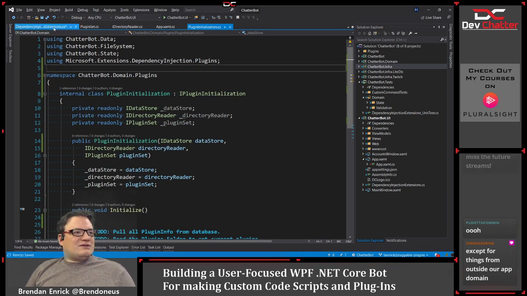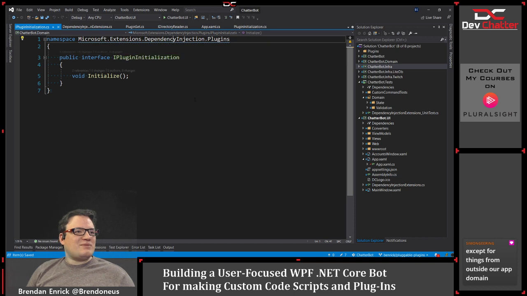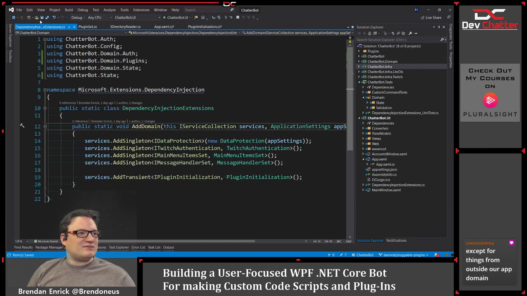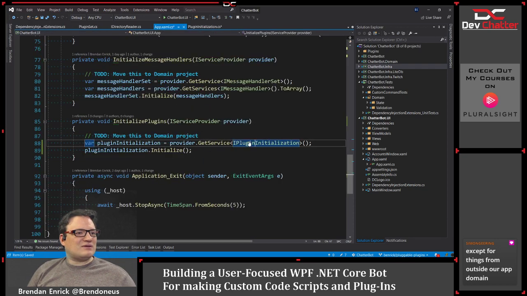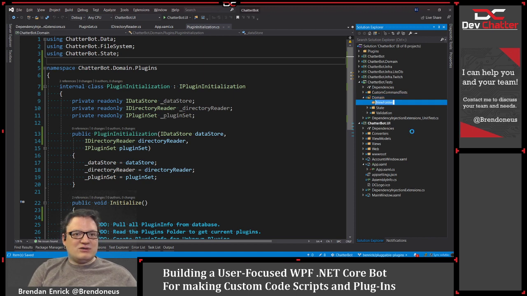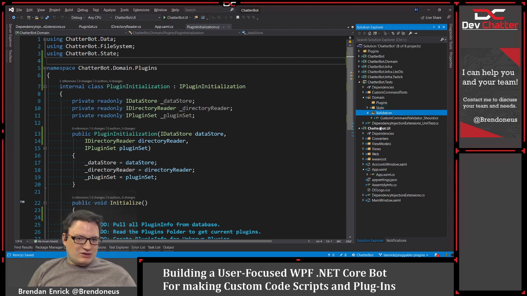Domain plugins. Does that mean that I messed it up in this one as well? Is this where it got messed up? This is where it got messed up. See? That's what I get for not looking at those. Okay, so we want to do this. So this is domain plugins. Folder plugins. Oh, and what do I do for the other ones? No, that one's weird.